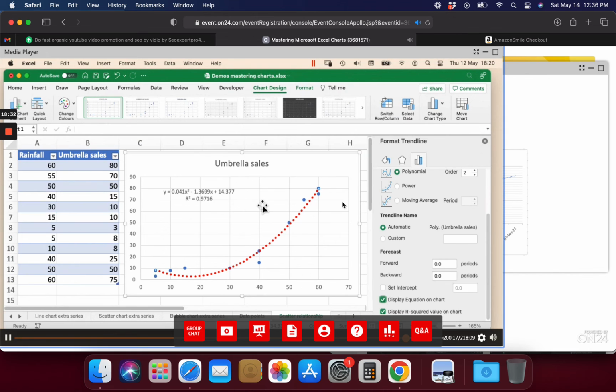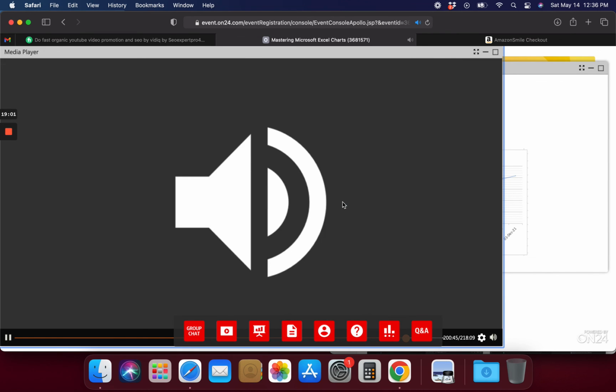What this means is that if you know what the expected rainfall is going to be in a month, you can plug that value into your equation and out will pop the predicted umbrella sales. So you could use something like that to make predictions of what sort of umbrella stock you might need for this new venture that we've been going into. So with that, let me stop sharing the screen and let's just revisit this.